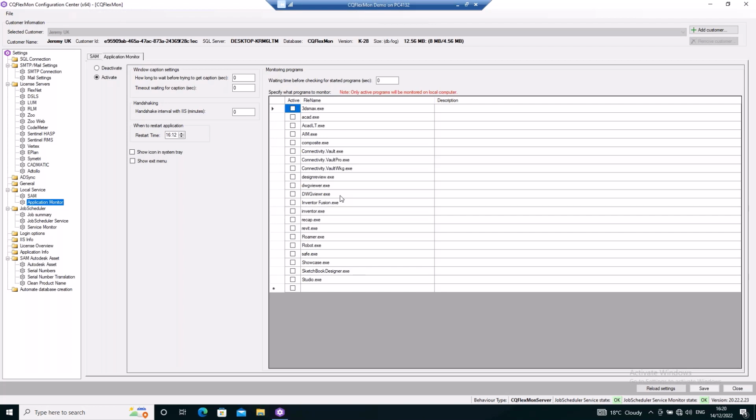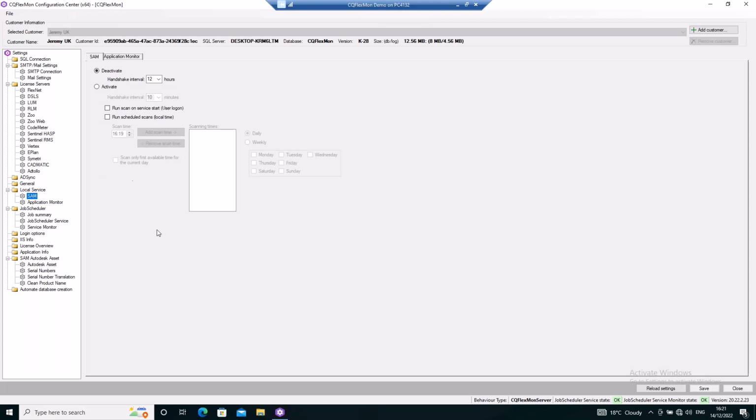Can we get that license subscription down to 40, to 30? You may be oversubscribed with your licenses, and that's what we want to help you with. Because we've also got that local service package on your endpoints, we can run a SAM scan. And this is where the Autodesk audits come in. Like you've mentioned, sometimes you've been audited, sometimes you haven't. Autodesk are very, very keen to audit customers to make sure that they're compliant with their license agreement. And if you're not compliant, they can issue a fine.